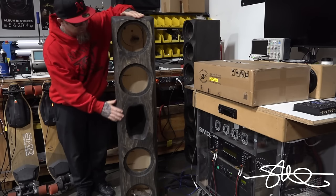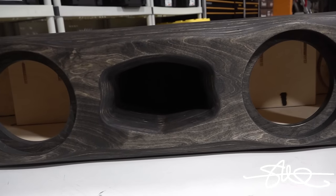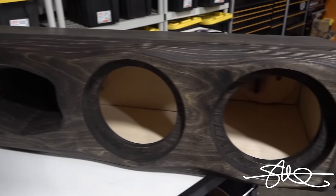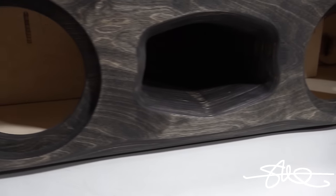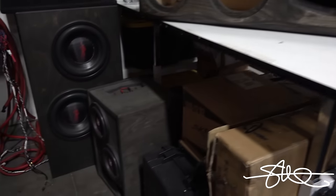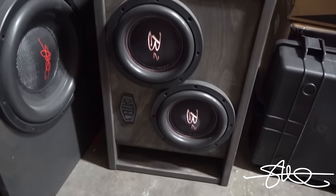This thing's so beautiful. As you can see, it's got that Gately shield shaped multi-layered port, nice and long, extends all the way into the box just about that direction and that direction. Should go nice and low. And you might remember these 8's right here that were in the father-son Honda build. Those are going to come out of this box, and I got another pair sitting right over there.